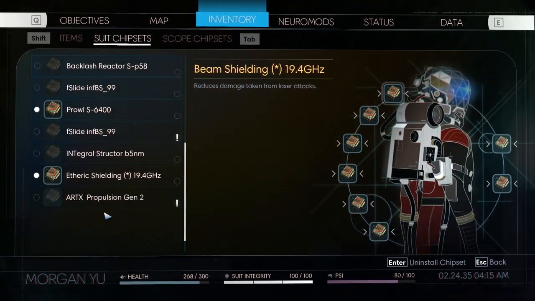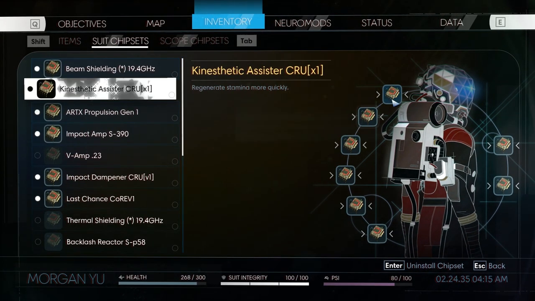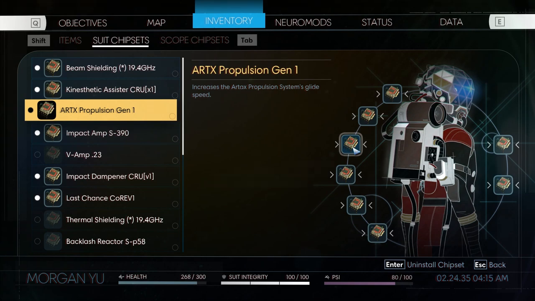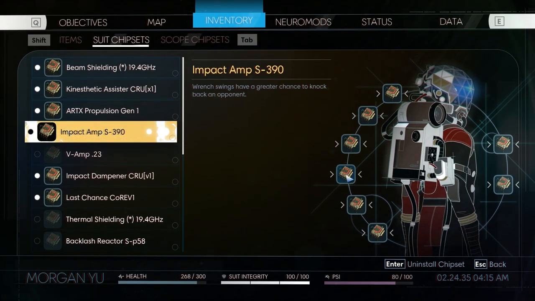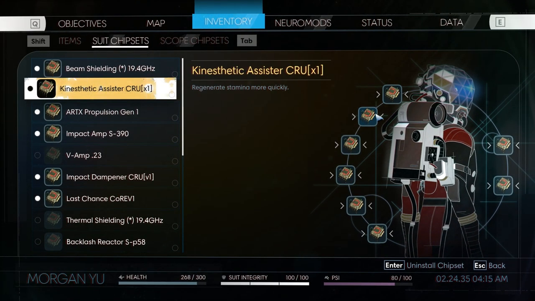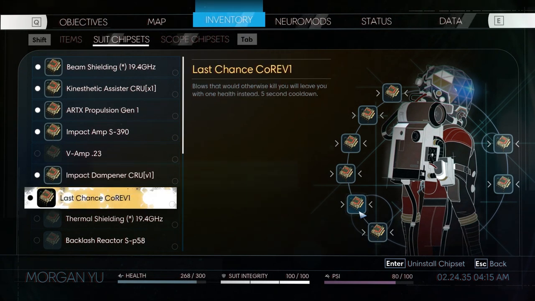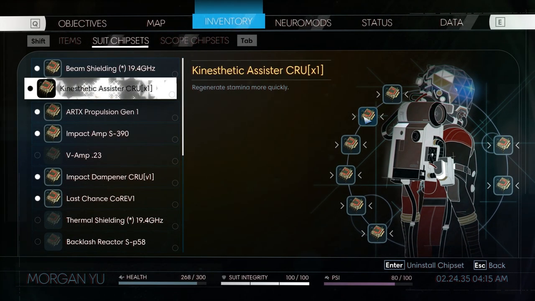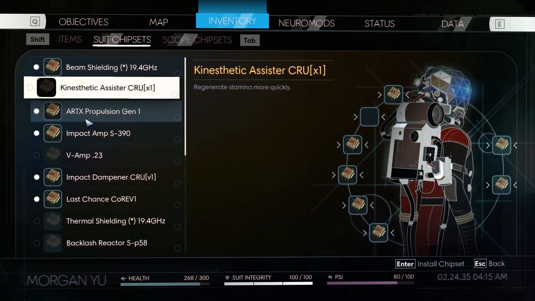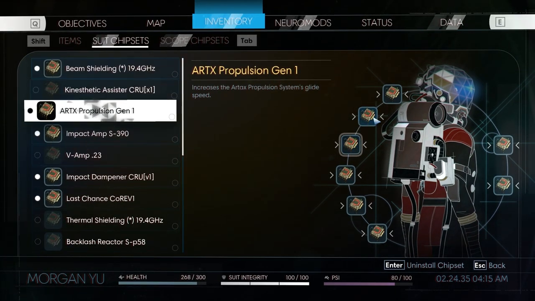Inventory, suit chipsets. Adds jet boost to the Artex propulsion system. So yeah, what do I have right now? Yeah, Gen 1. Can you have Gen 1 and 2 at the same time? Let's see. Okay, come on, I gotta choose something to get rid of. Okay, regenerate stamina more quickly. Yep, you can have both.